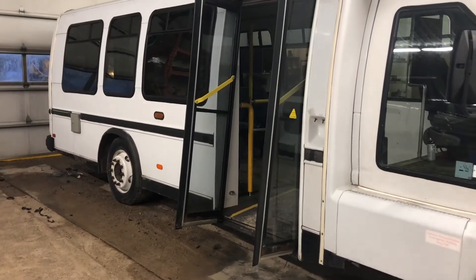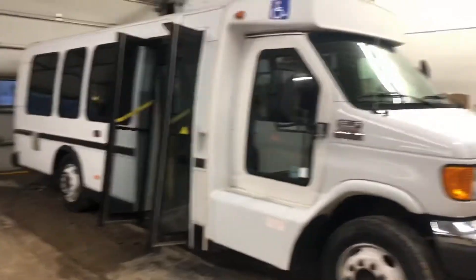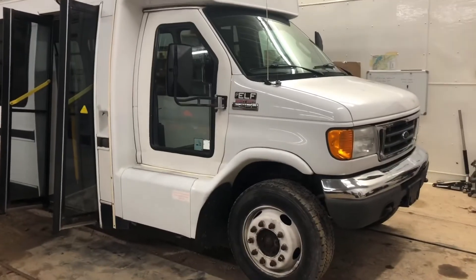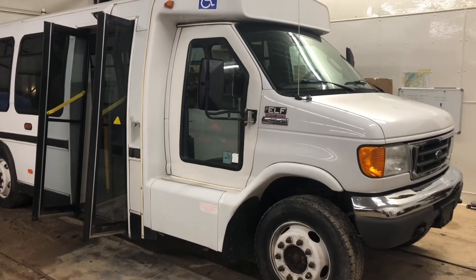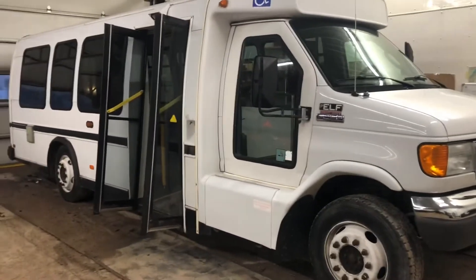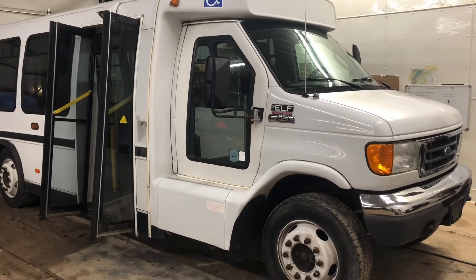It's got air ride in the back, so it can actually squat down to allow easy loading of folks in wheelchairs — hopefully we'll be using that too. Everything seems to work on it. Parts are a little tough to find, but if you don't mind doing the hunt, it's quite the weapon.